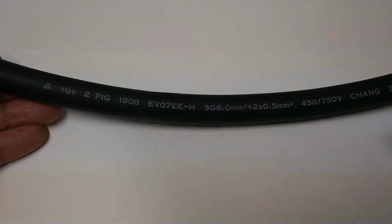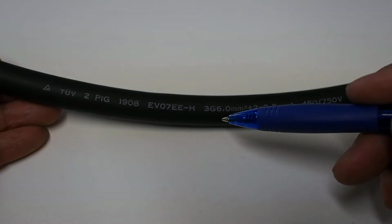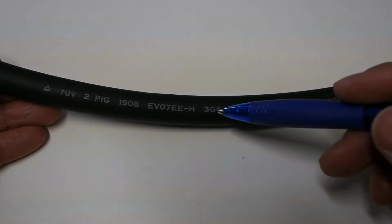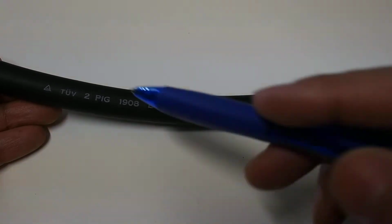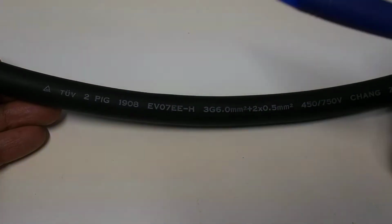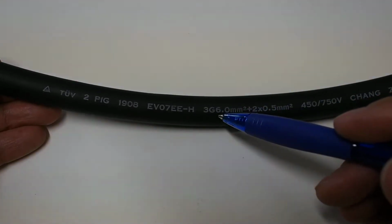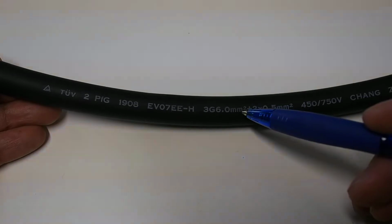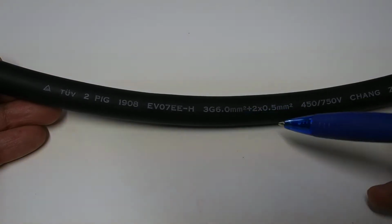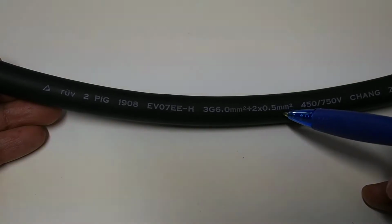Let's have a look at cables. This is a typical single phase 32 amp charging cable. It's TUV approved or certified. It's got 3 by 6 millimeter live, earth and ground wires, as well as 2 by 0.5 millimeter control wires.